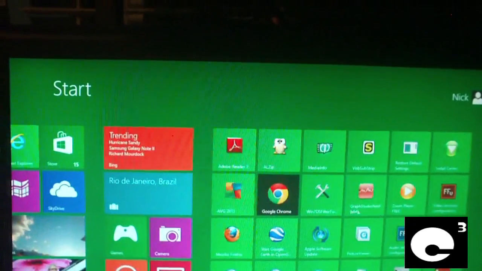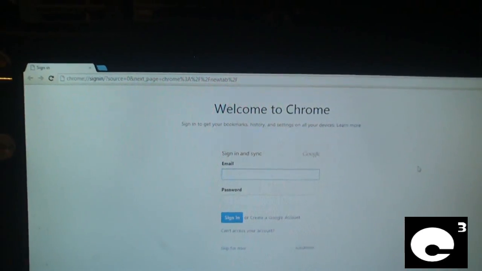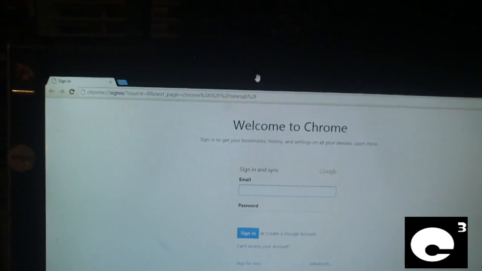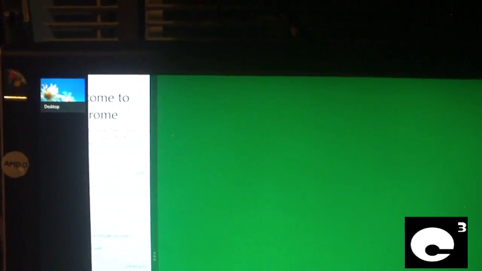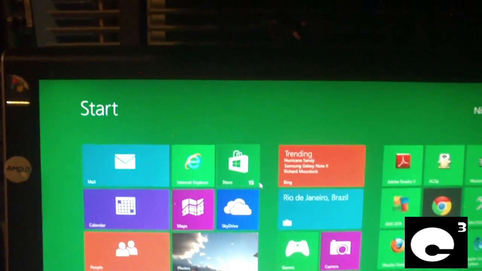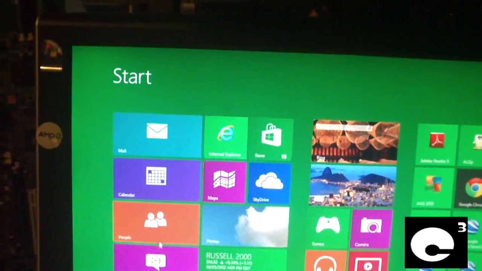Let's say, for example, Google Chrome, which right now is the default browser, and you have to have it set as your default browser to get the Metro interface. But let me just go and show you some things. Some more things I don't like about Metro. Let me go ahead and go back to start, and let's launch a few other little apps, like, let's say, the photos.